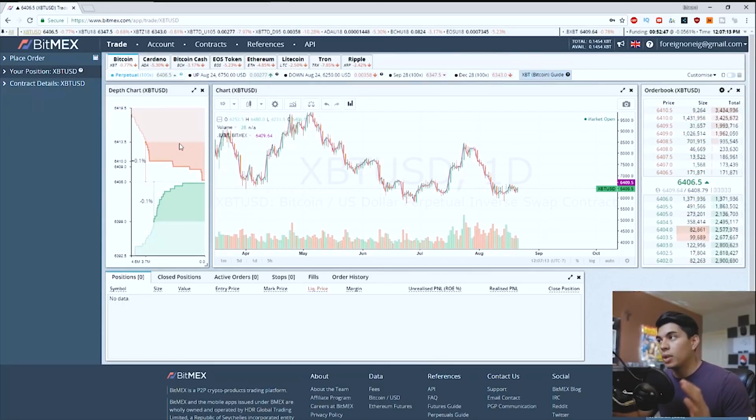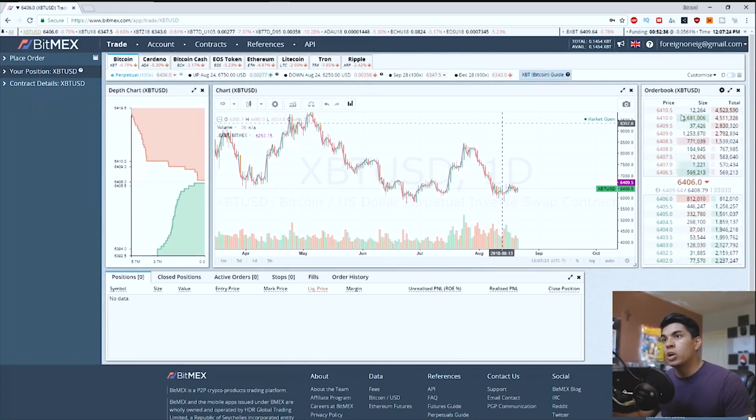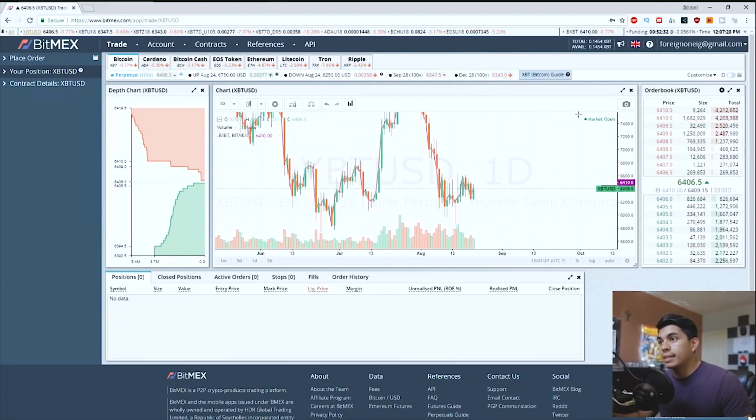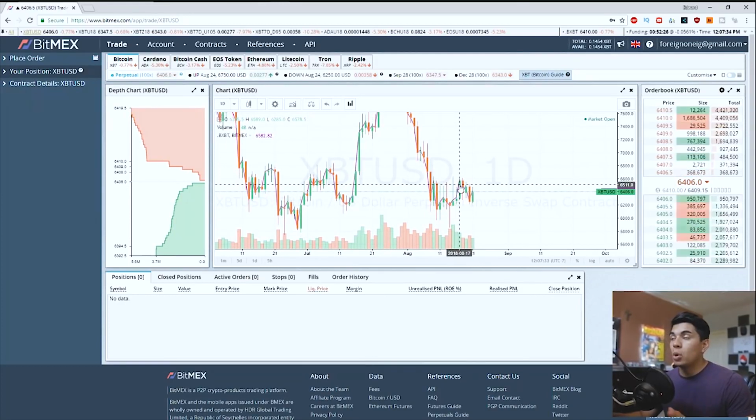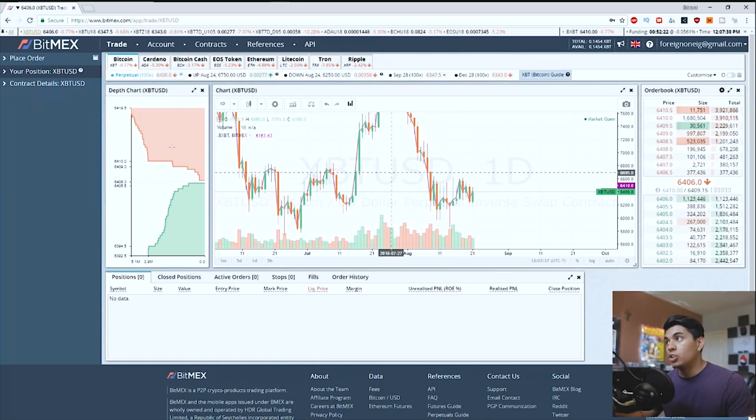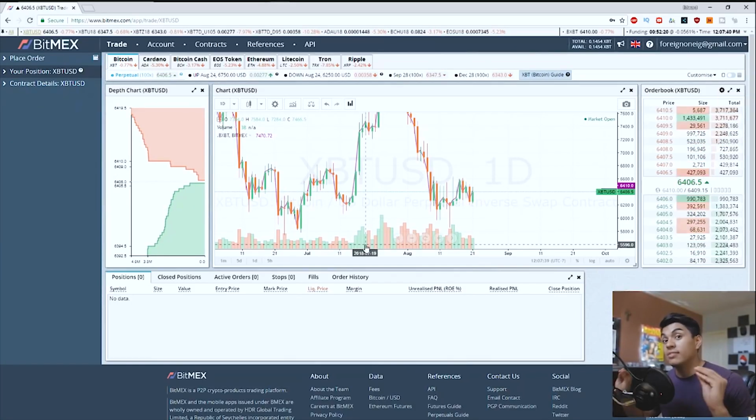It's just the way the crypto markets work due to their low volume. So I don't like to base price or whatever trades I'm going to make on the depth charts and the order books, simply for that reason. You always want to look at the actual charts themselves, the candlesticks, and use technical analysis. One thing I would like to note is that if you do not understand technical analysis, I do not recommend you touch Bitmex because it is very risky. You can lose all your money and become liquidated.